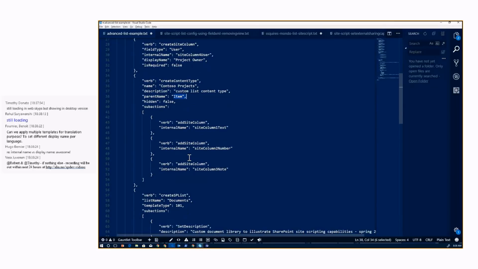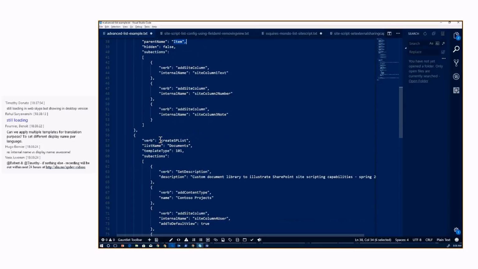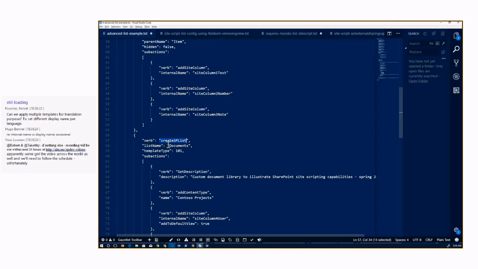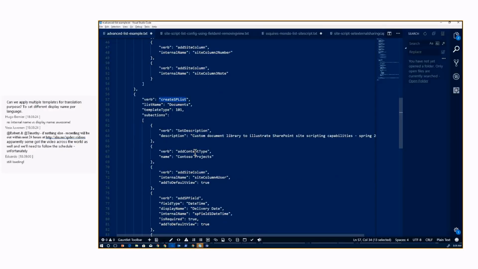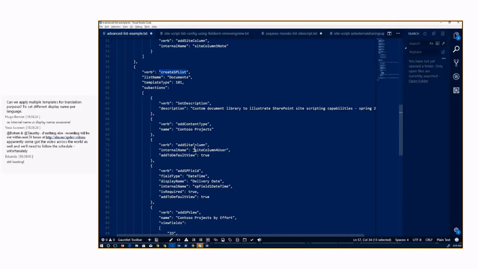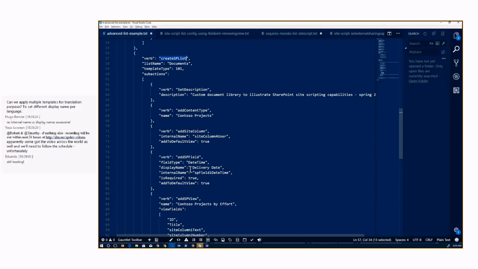And then once I have that content type, now I can go ahead and create a list. And you'll see here that I'm just creating a list. And notice what I'm doing here is I'm referencing documents. So what I'm doing here is I'm actually not creating a new list. I'm actually updating and modifying the out-of-box one that gets created when the site gets created with the site template. So I'm taking the document library, modifying its description, adding that content type, adding an additional site column just to show that you can also add site columns directly to the library outside of a content type. I can even add a list field, so I can add that here. And then you'll see a couple things I'm doing.